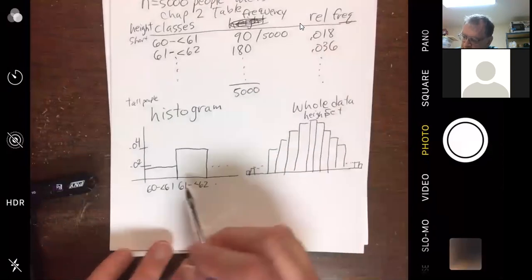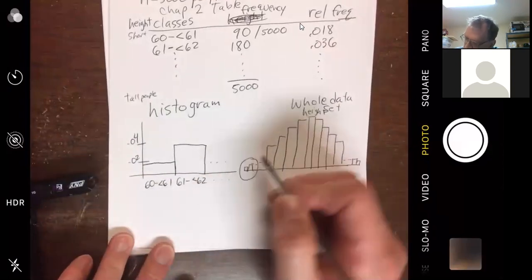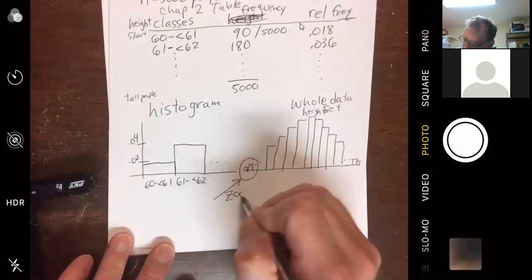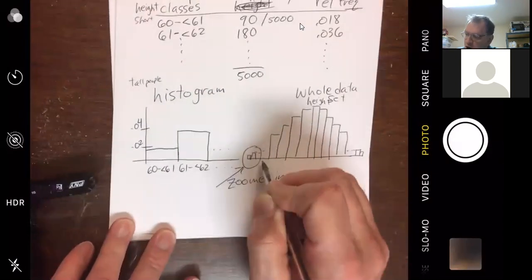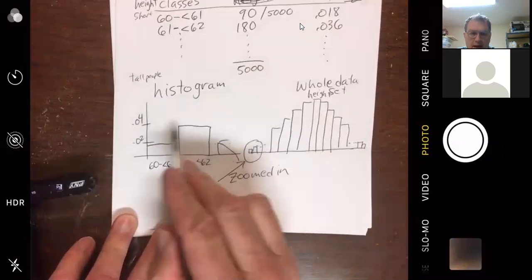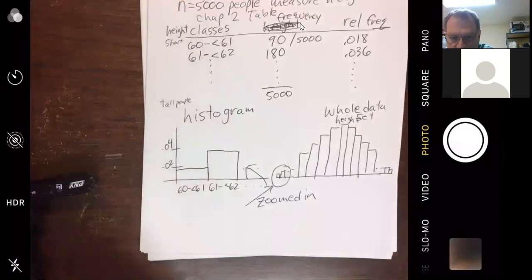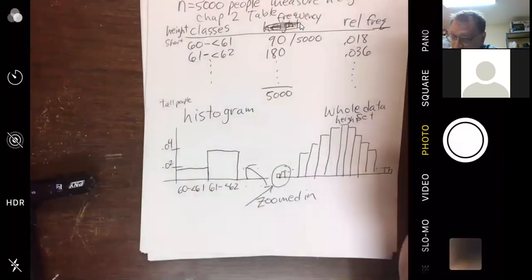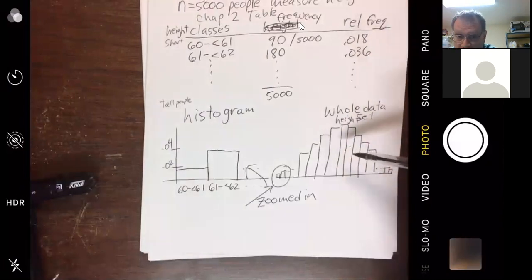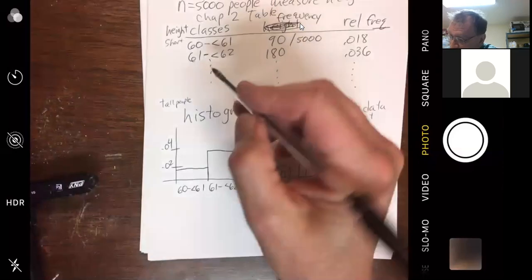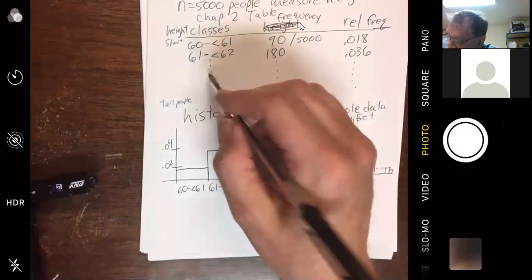Now, what I have done here is I've basically graphed the first 2 bars, and I have zoomed in on the first 2 bars and blown them up, and this is what you get. Questions about this? I really don't understand. Okay, so let's back up, because I basically am doing nothing so far but chapter 2.